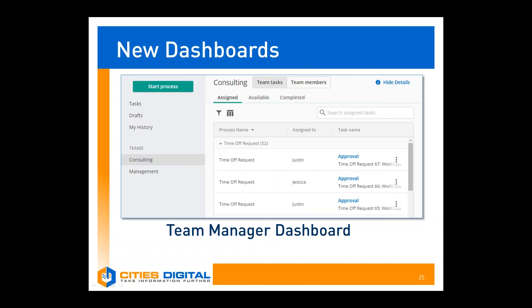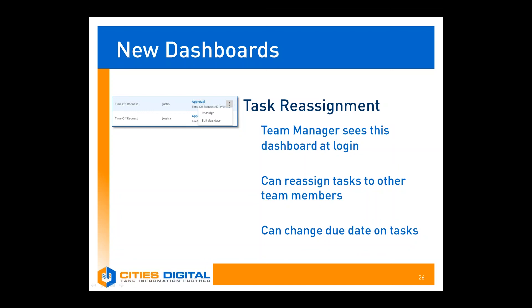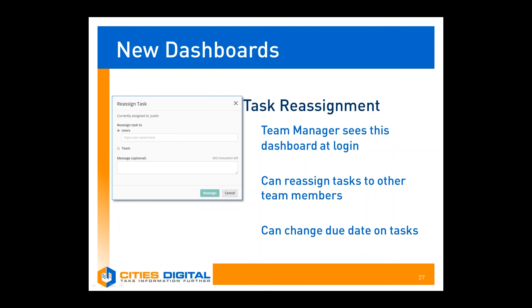Along with the team administration dashboard, a team manager is able to view all of their team's tasks right from their own Forms inbox. By selecting the team on the left-hand side, the manager can view all assigned tasks and filter them based on a number of different variables, for example who the task may be assigned to. The dashboard is also where a team manager can reassign tasks and alter task due dates by clicking the menu icon — pictured with the three dots on the right-hand side. The manager can assign a task to another user or even another team, should that manager also manage that other team.